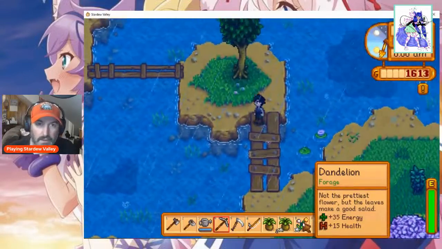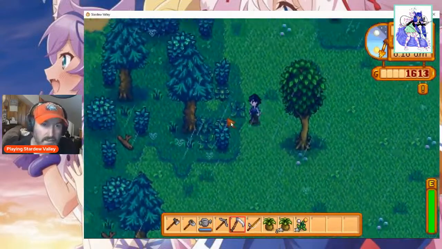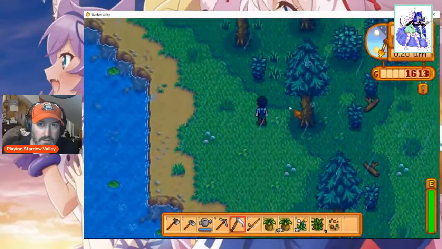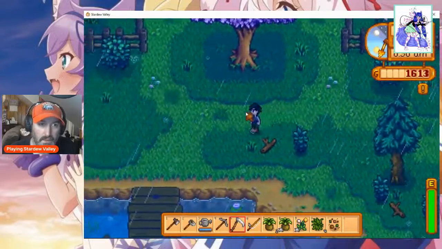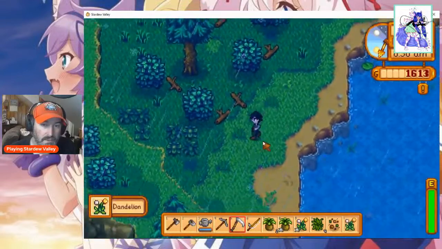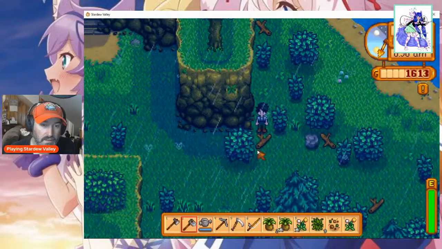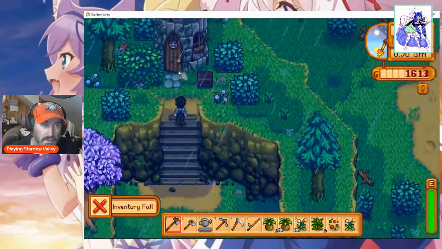So today, do some foraging. Try to collect, see if we can get more seeds, like that. We can get more seeds. That means growing more stuff for free, and that means it would be 100% profit. That tower there opens up later on. Right now I don't think you can enter.